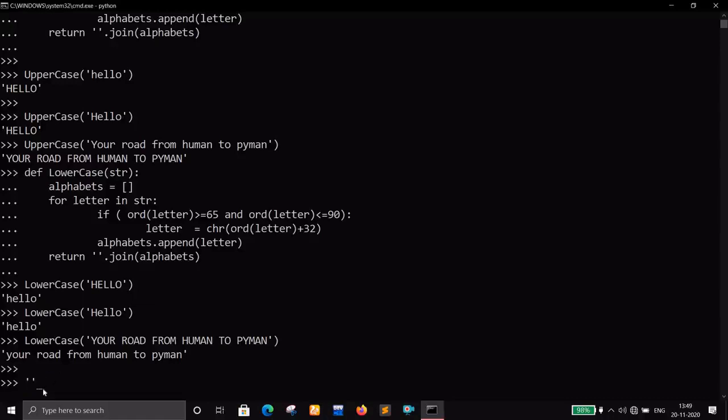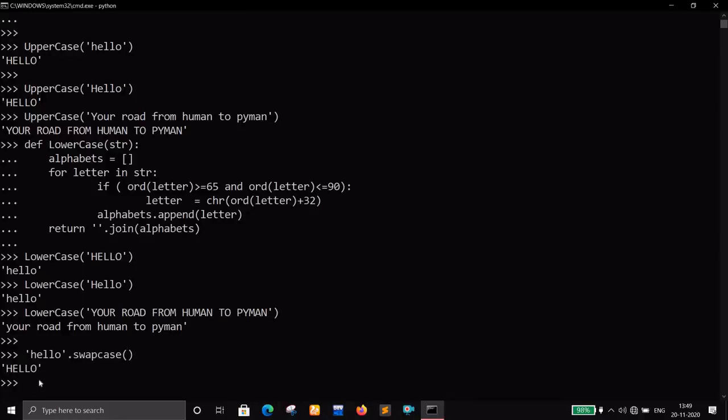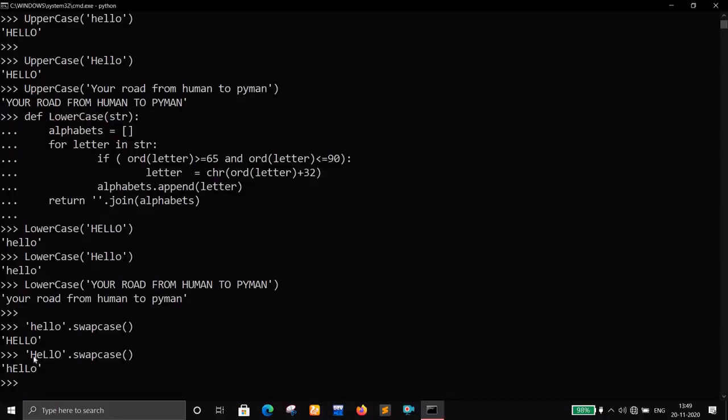Now let me give you an example. "hello".swapcase(). It was swapcase or what? I guess, yeah, swapcase. So this is swapcase because it will just give you the complement. If this is small, make it big. Again, this is small, make it big. Let me give you another example, that would be better. So if you say uppercase H, lowercase e, uppercase L, lowercase l, uppercase O. Now you say swapcase. Boom. So you have it.